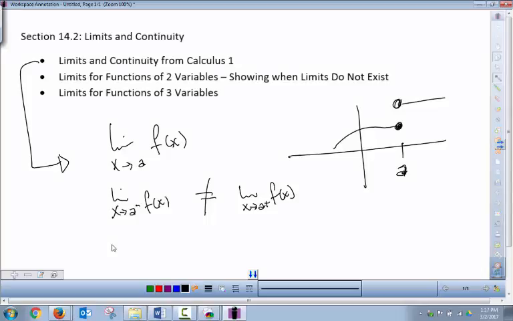But the nice thing about this scenario is that there's only two ways to get to a. Coming from the left side or coming from the right side. And that's fine. So everything's going to work out okay. But if you have a function of two variables, then your domain is a whole R2 or a piece of R2, but your domain is two-dimensional. And finding the limits as it approaches a particular value, let's see if we can trim our view here and just focus on the domain.